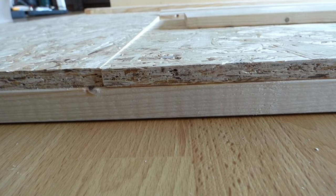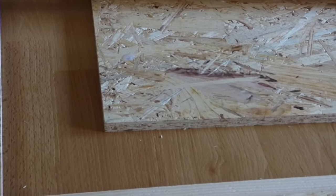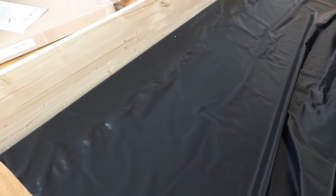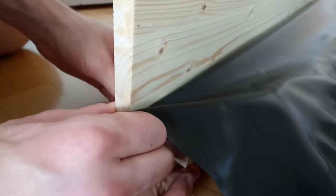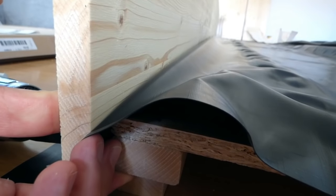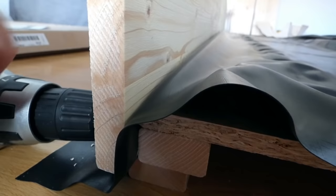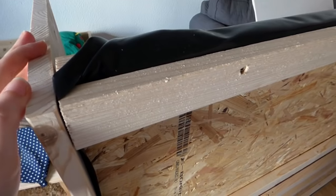Since the cage is on the floor, we attached the OSB onto a few pieces of dimensional lumber. We also put a few of them in the middle so that the cage can carry my weight. The pond liner covers the OSB — if possible, try to get all of the wrinkles out of the liner. It's held in place by the side boards and back board of the cage. Lay the liner on the base of the cage, attach the back board to the pond liner covered OSB plate, then attach the other timber boards to the sides. You can easily cut off the remaining pond liner with scissors once the cage is finished.